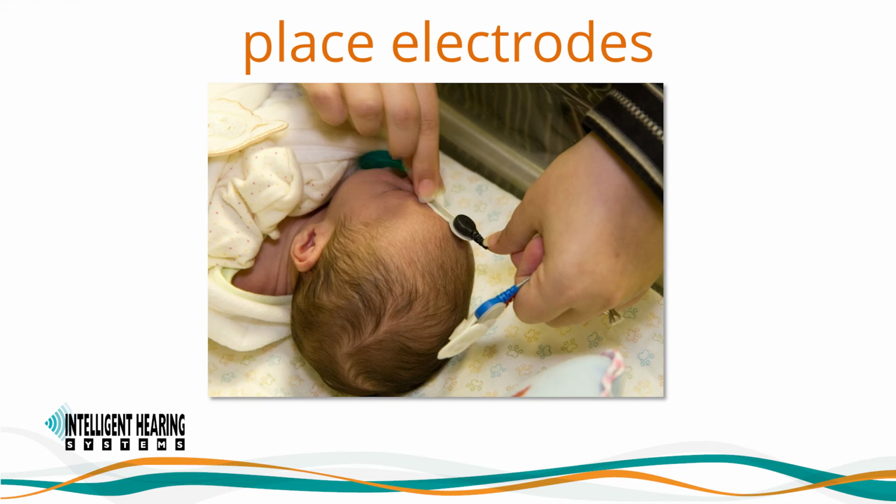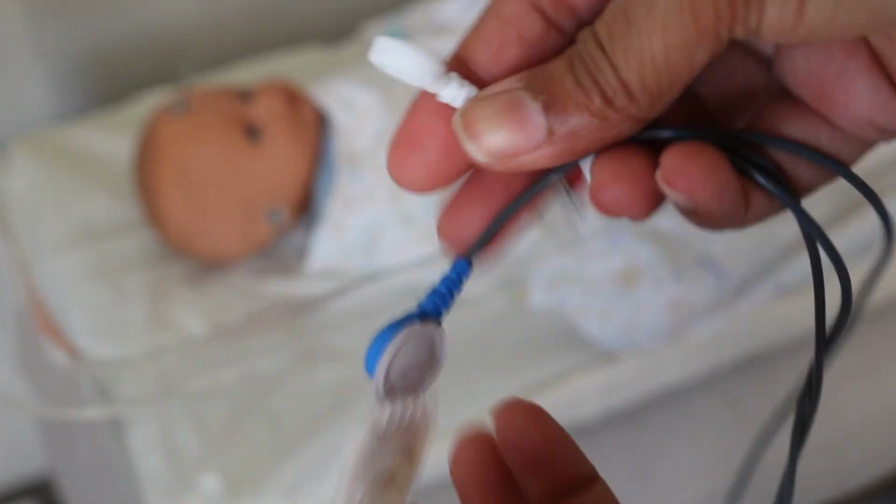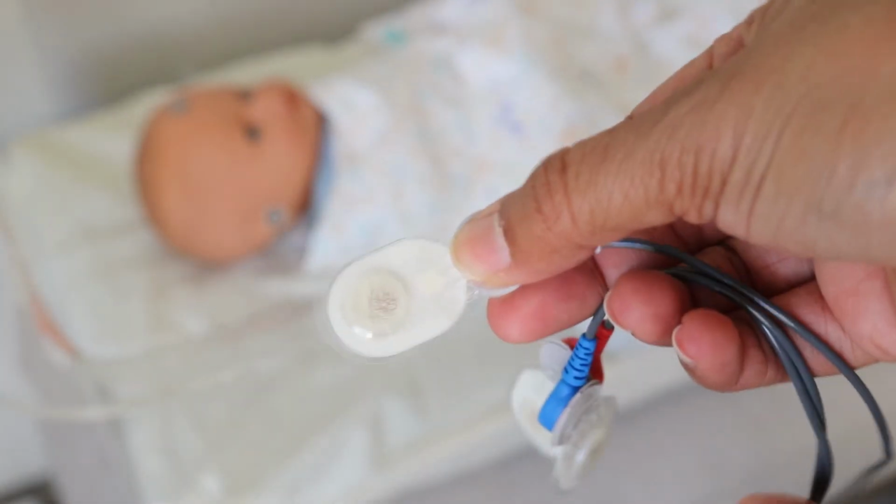No skin preparation is necessary, but make sure the skin is clean before placing the electrodes. Skin that is too dry, too oily, or flaky may affect impedance. Make sure the electrodes are kept in an airtight bag so that they don't dry out. The electrodes are pre-gelled and should not be dry before you start using them.